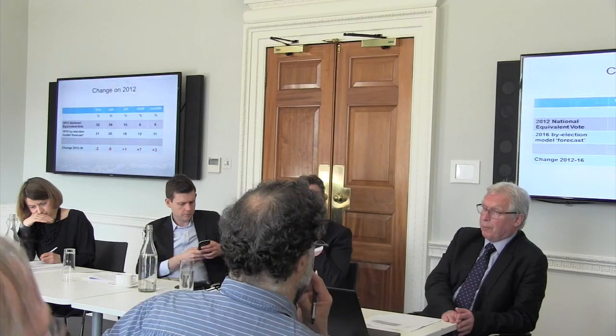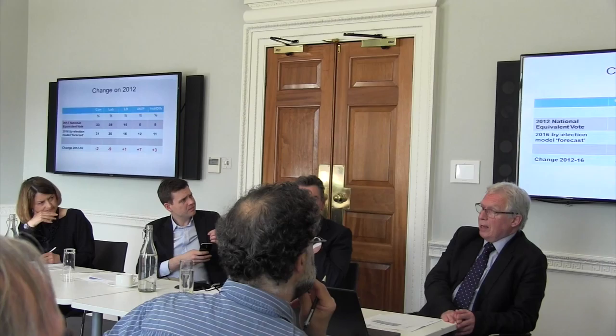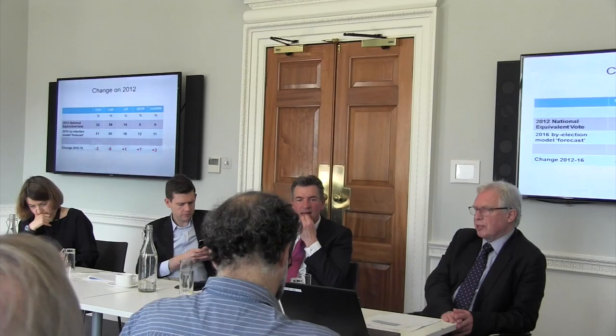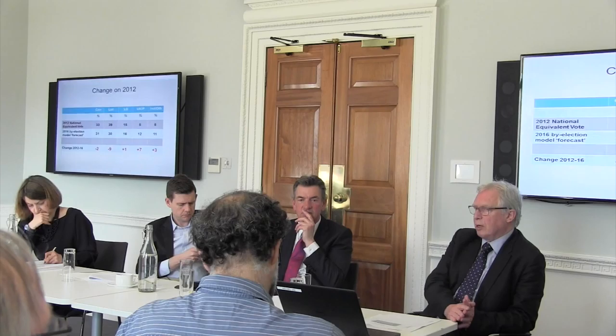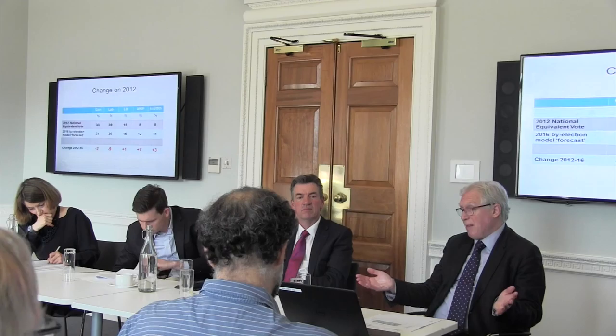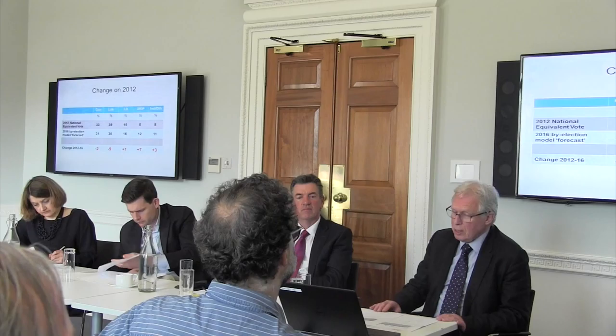Conservatives and Liberal Democrats look as though they're doing okay. UKIP is doing twice as well as it was in 2012, but perhaps not sufficiently to get the kind of breakthrough it's had in other elections recently. So the upshot is we'd expect the Conservative vote to be down a bit, the Labour vote to be down quite a lot, the Liberal Democrats to be flatlining to up, UKIP to be up quite a bit, and then the Independents and others, there are more of them about, they win the odd seat, and they're also going to attract quite a lot of support.